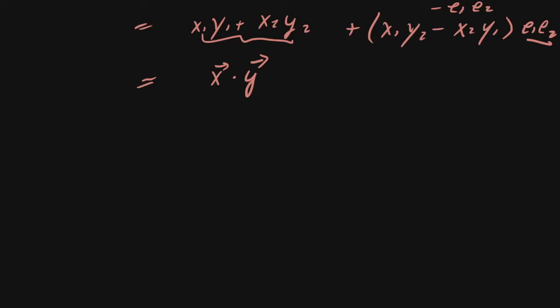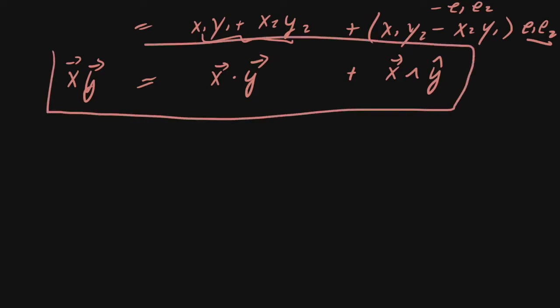We can either define a notation or defer that. I guess let's define it. So this second term is the wedge product. We could write this as x wedge y. So the product of two vectors xy in a Euclidean vector space is the dot product of those two vectors plus the wedge product of those two vectors. The dot product is a scalar, and the wedge product is a bivector. The sum is called a multivector.